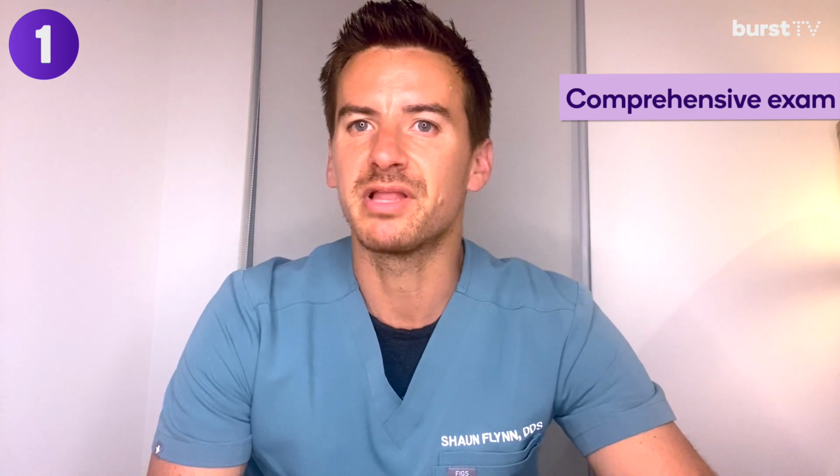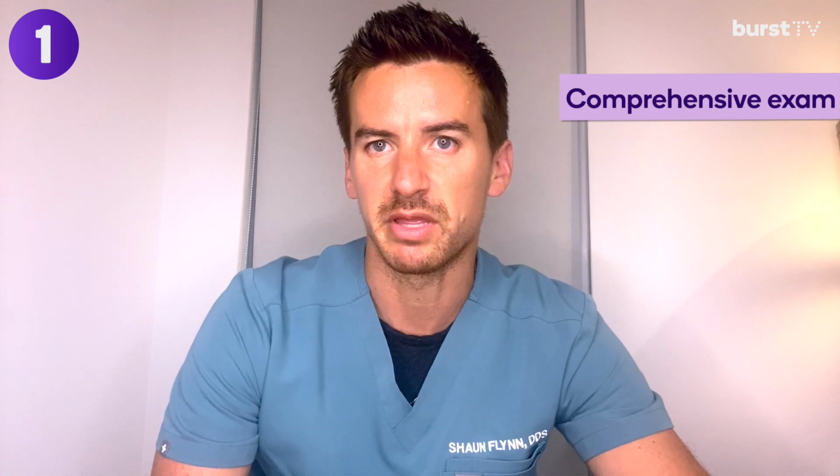So, in terms of process, step one, most important process, is the comprehensive exam. An exam will need to be done first, including x-rays, impressions, shade matching. The dentist will examine the bone, the implant site, and determine what implant and procedure would need to take place. Also, during this initial exam, you're going to go over the medical history of the patient, which is very, very important. We have to make sure there's no contraindications to having an implant placed.